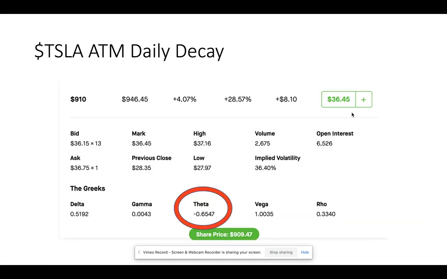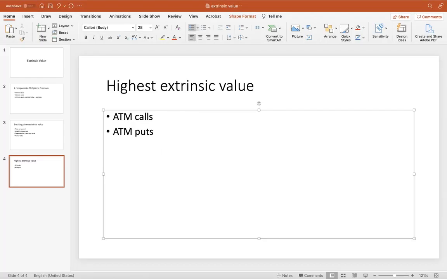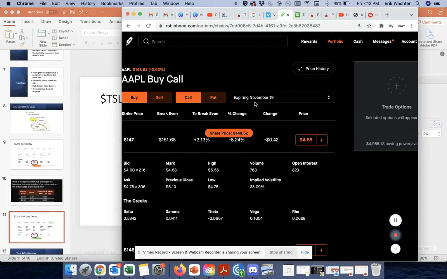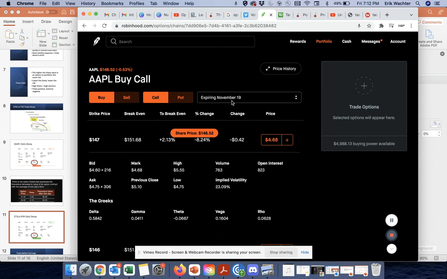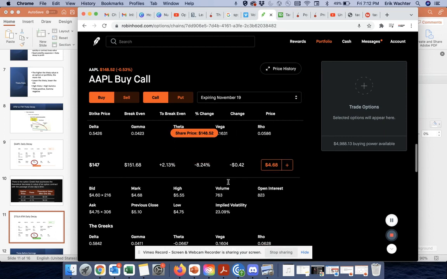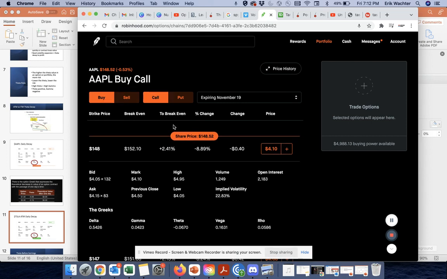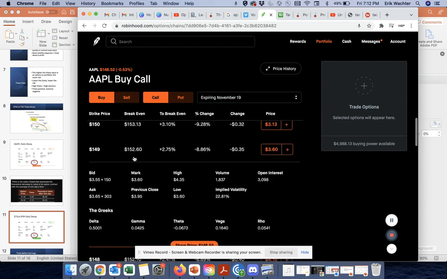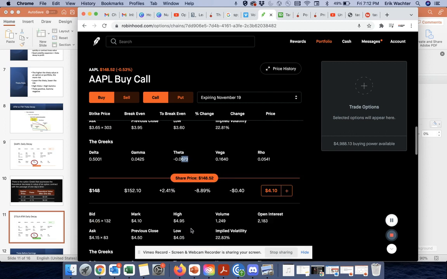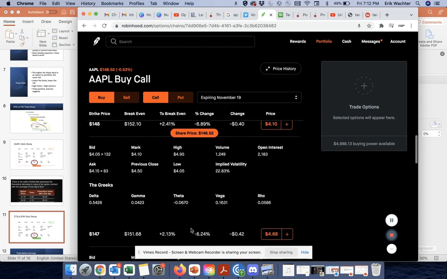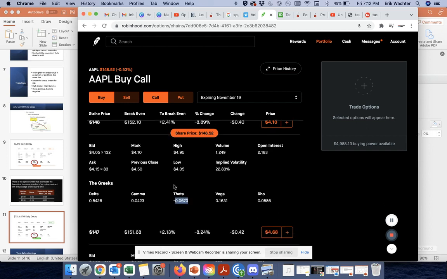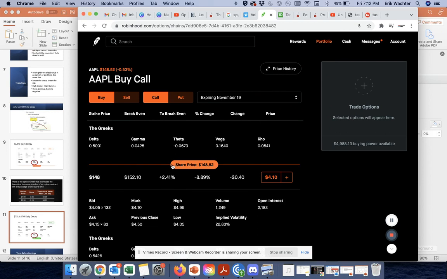Before we get further, let's look at more Robinhood examples. I'm going to go into the Robinhood option chain here. We're looking at the November 19th Apple options contracts, with calls selected. Let's go back to our one strike out of the money option. This is the 0.067 option. If we go down once, the one strike in the money and one strike out of the money are basically the same.